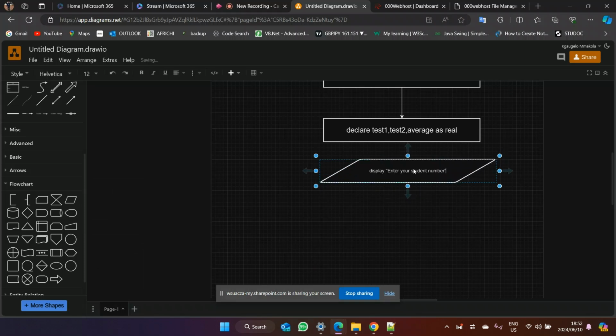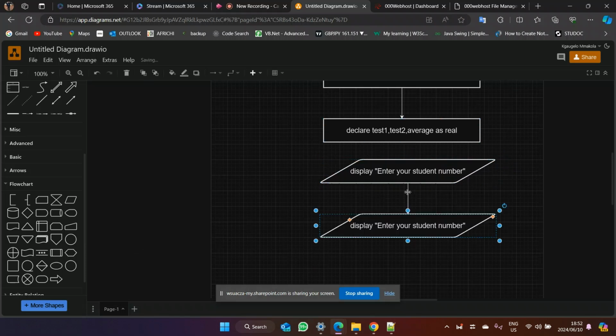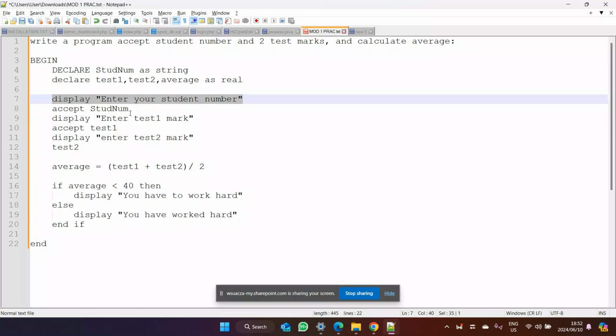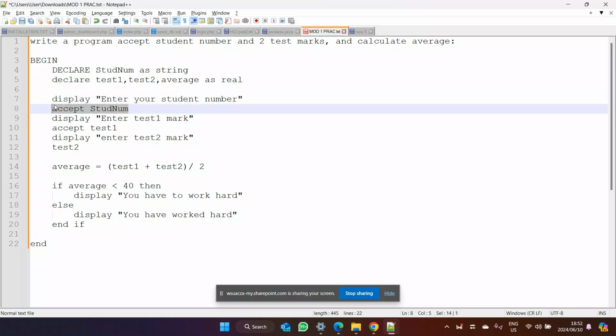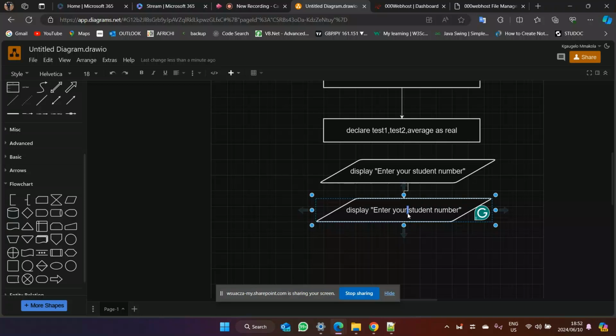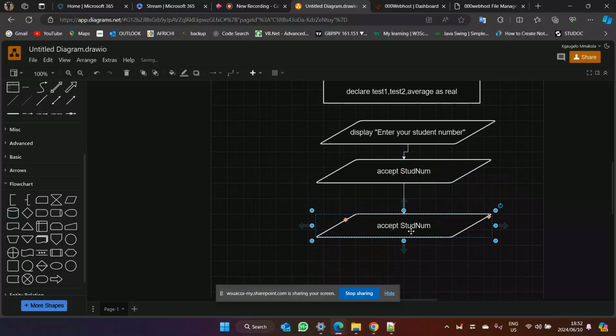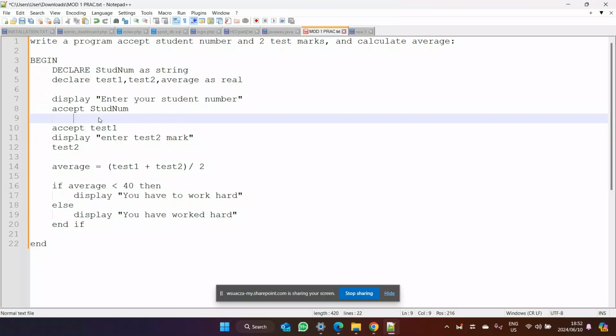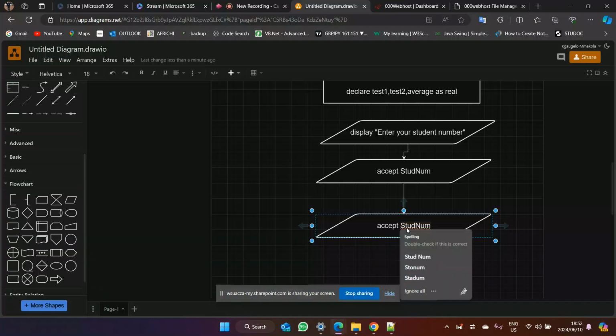And now let's increase the font, put it to 18. Also, we do accept with the very same symbol. So you know that you cannot accept something that you didn't ask. Now let's go again and accept. Here we're just gonna have the input message, which is test one. Increase the font to 18. That's fine.